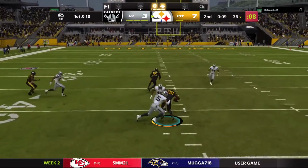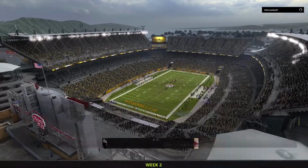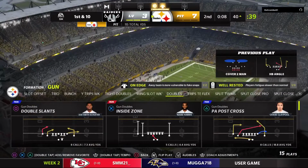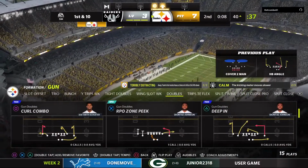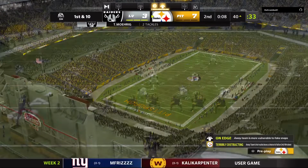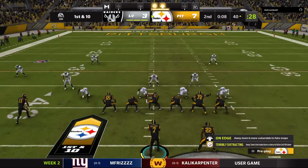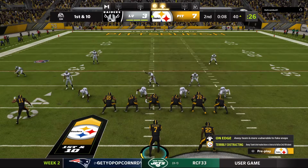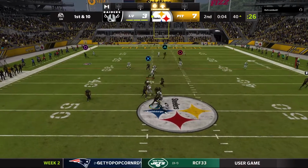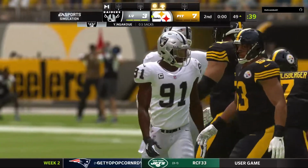Over the middle, complete. That's Harris. And they've got it well across midfield down to the 40 before it's all said and done. Now here's a timeout as they're going to get it with 8 seconds remaining here in the first half. First down. First and 10. They'll throw on first down with Roethlisberger. Keeps himself upright. But now he's swallowed up and taken down.